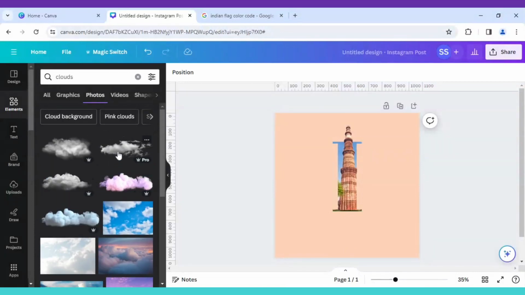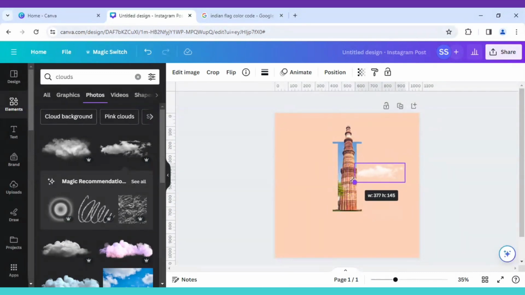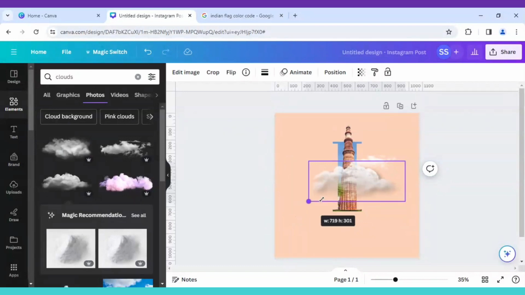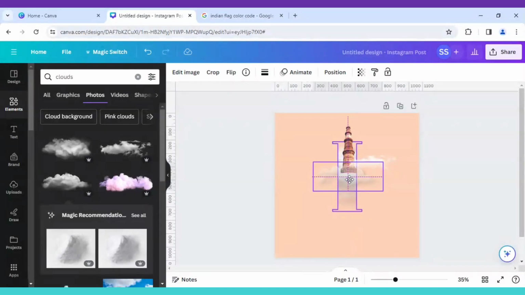So this one, let's bring it to the canvas, and just put it above the image. And the next one, which is this one, I will put just below the image. For that, let's hold on to control, because if we don't hold on to control, as you can see, it is trying to fill up the canvas.